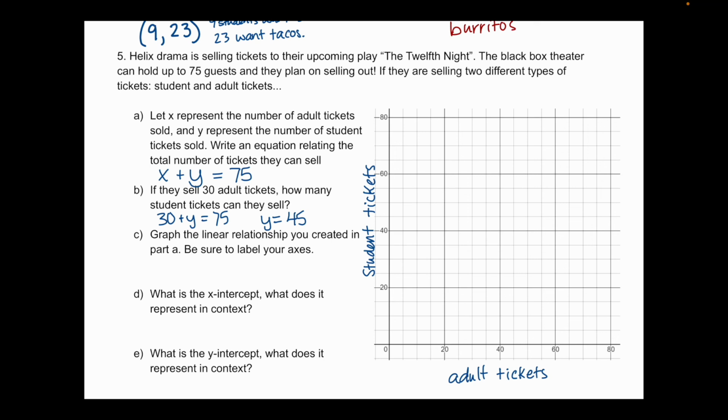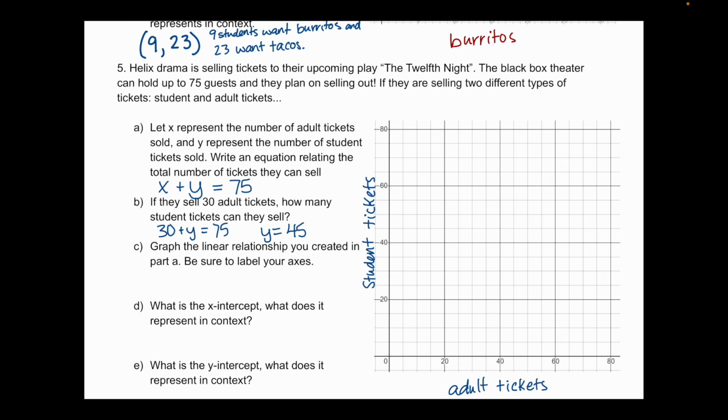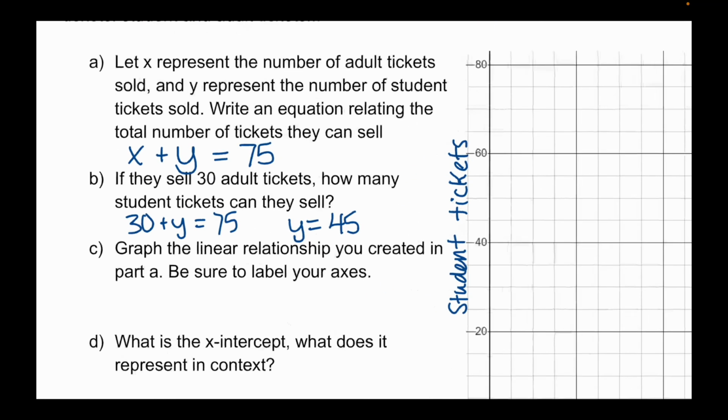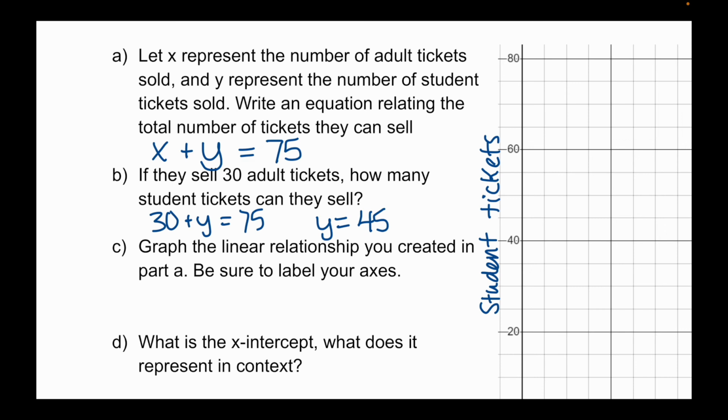Now let's graph the relationship that we have in part A. So again, if we use our cover-up method, maybe I will use, do I have a little thicker here? Oh yeah, I have like a weird little, oh no, I was thinking it was going to be opaque and I could just use that to cover something up. It's cute, but you're going to be able to see through it. So I will just make my little colored in box over here. I'll make it an actual like square, and then I'll color it in.